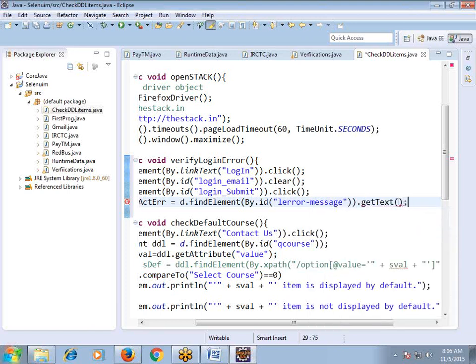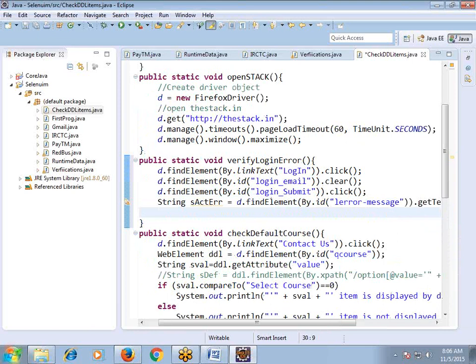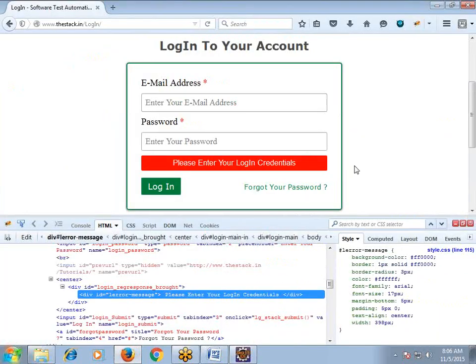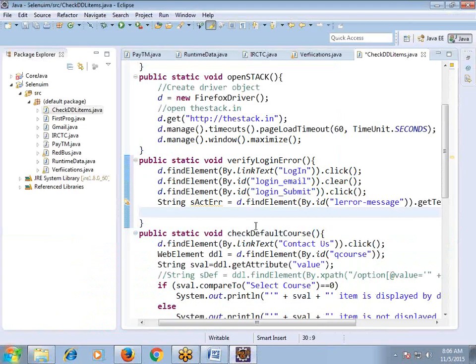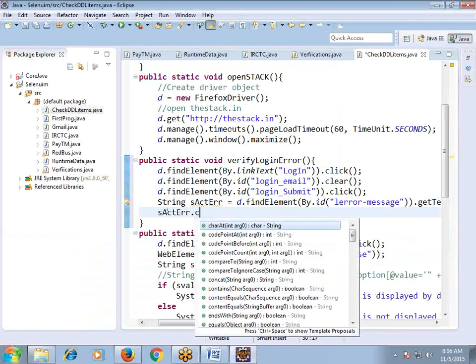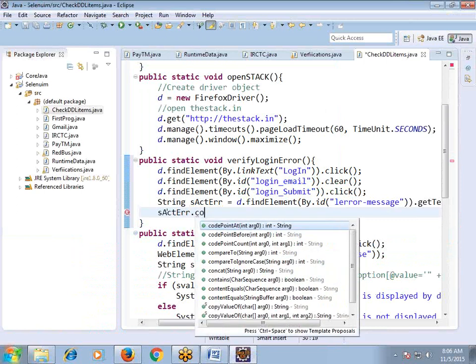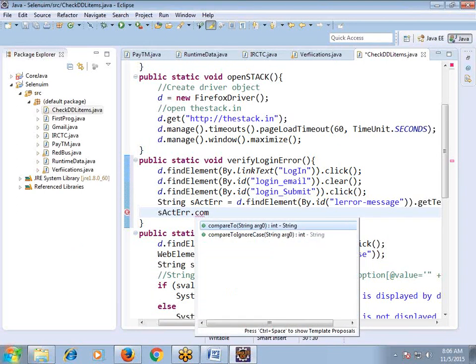We can use get text method to get the text from that element. We are getting the text from that element into this variable, and then we can compare that variable value with expected value. What is the expected value? This is the expected value, is it right? So let me copy here from here, Control C. Now verify that yes actual error dot compare to ignore case.